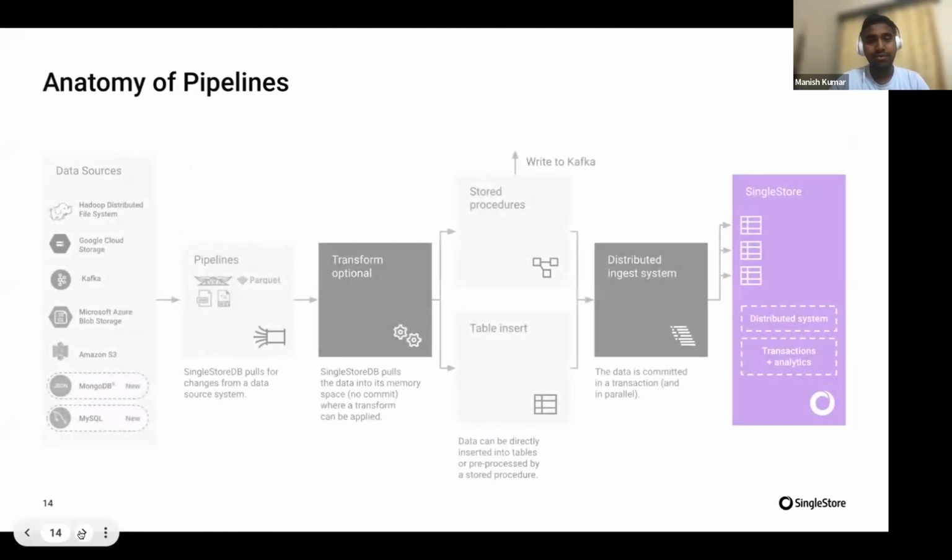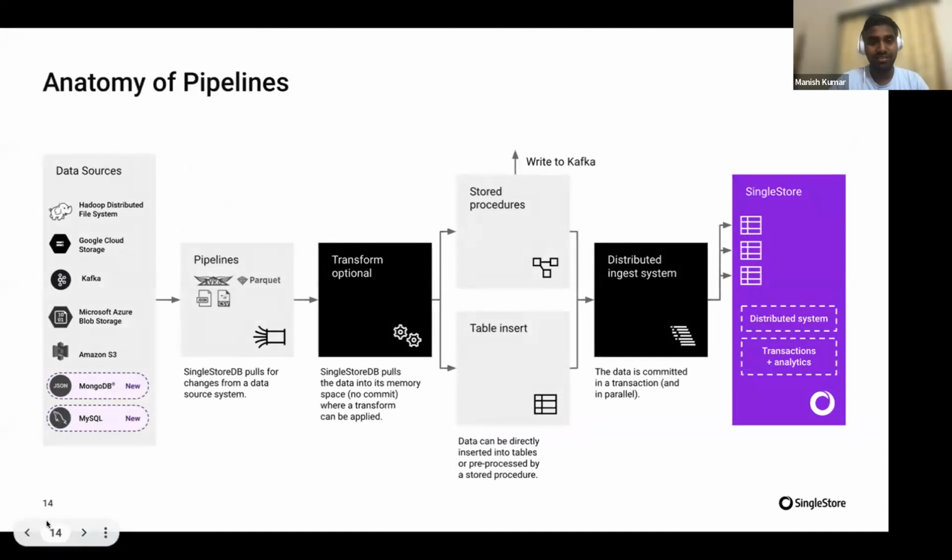Okay, so let's look into how essentially pipeline delivers this and what's the workflow for achieving this functionality. As you can see from left to right, we have all these sources where data can be present for customer, and based on their business needs, they would want to move it into SingleStore. The 4 file formats that we currently support, Avro, JSON, Parquet, and CSV, are basically pulled in from the source system. As I mentioned, you can do optional transformation, which can be either done through stored procedures today, or you can write your own custom transform on the self-managed deployment for SingleStore.